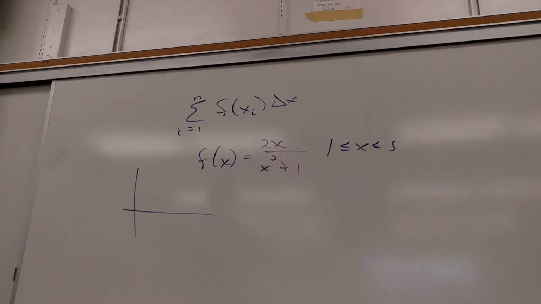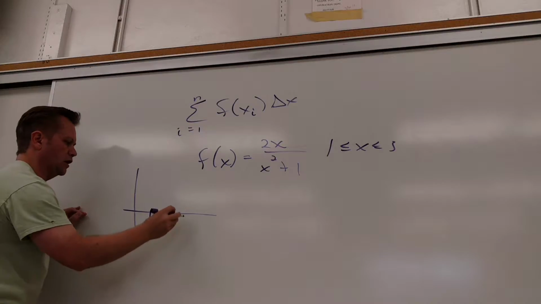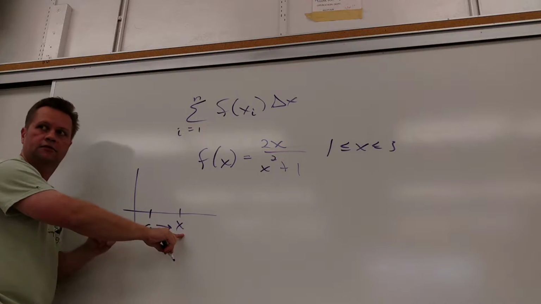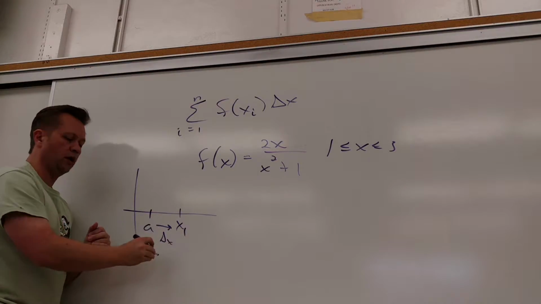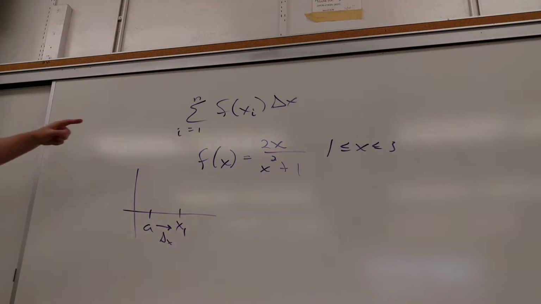The output for 24. And how far apart are 0, 12, 24? 12 apart. So the width, if I start at A, the width tells me what the next thing is. X1, so this would be delta X away. So if I figure out what delta X is, it tells me how to write xi, and why do I need to know that? Because I need f of xi in here.